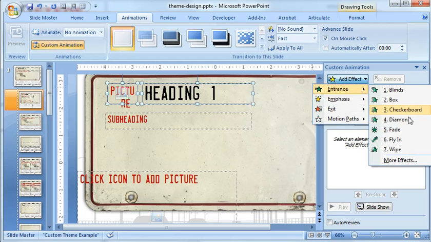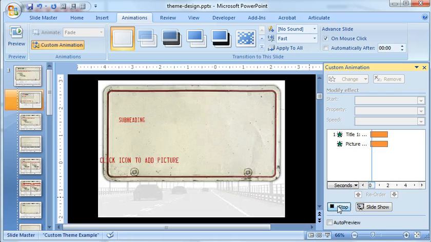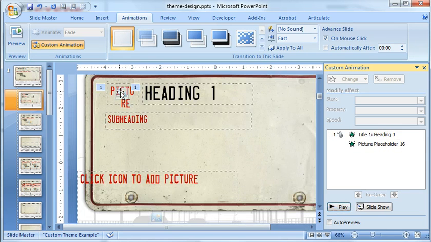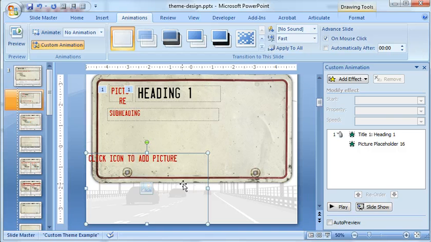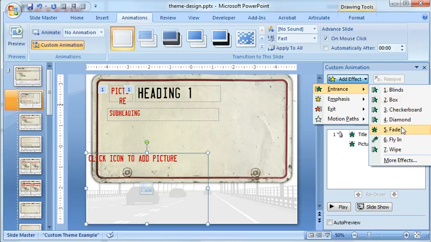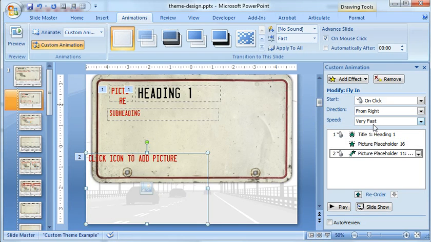And let's go ahead and just do Add Fade. And I have a couple options here, and I'll talk about how we want to do this in a moment. So now these two are going to fade in together. If I click play, there they are. You don't see anything because there isn't an image in there, but if I had replaced that, we would see the image. So let's go down here, and we want to make the car zoom in or fly in from the right-hand side. So I'm going to select it, add effect, fly in from the right. And very fast is okay.